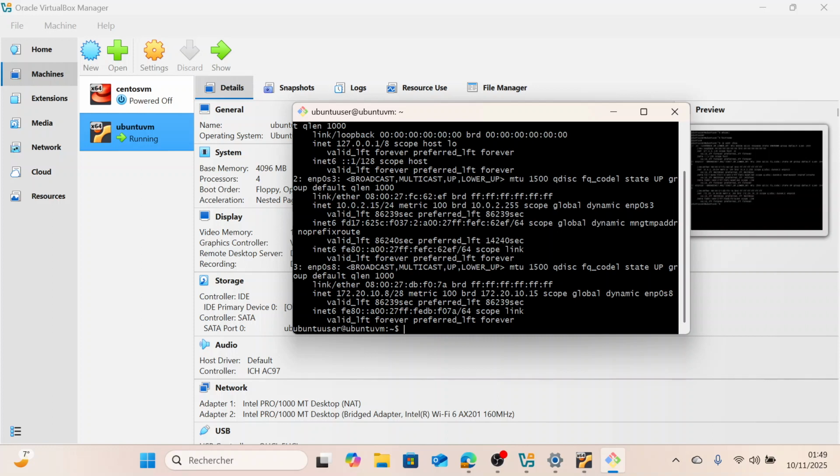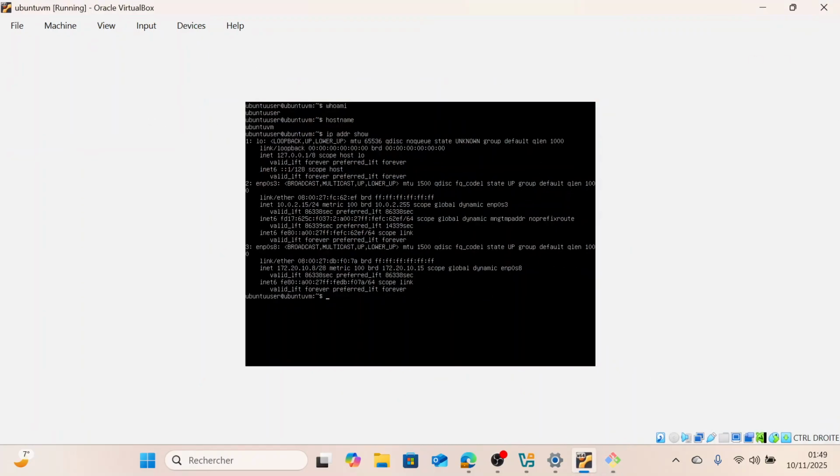So as you can see, we installed both VMs, the CentOS VM and the Ubuntu server VM. Both are working. We also accessed them remotely using SSH. So now you're free to continue working using Git Bash in SSH mode, or you can work directly in the VM in VirtualBox. Both methods are correct.